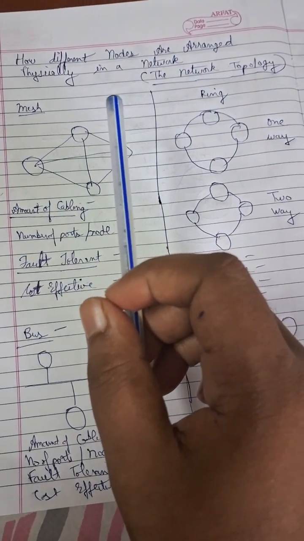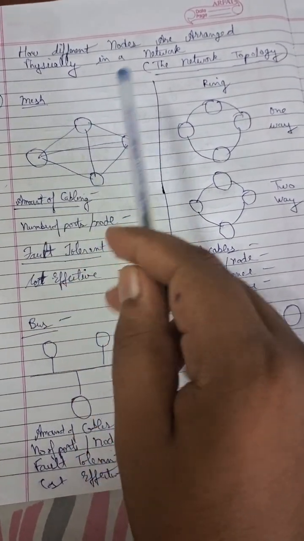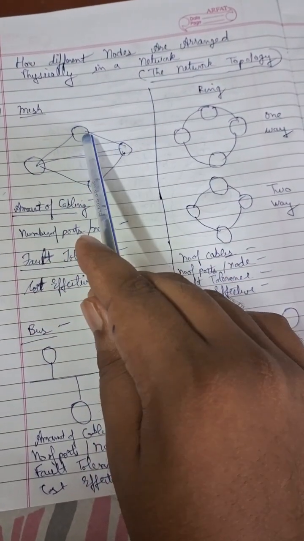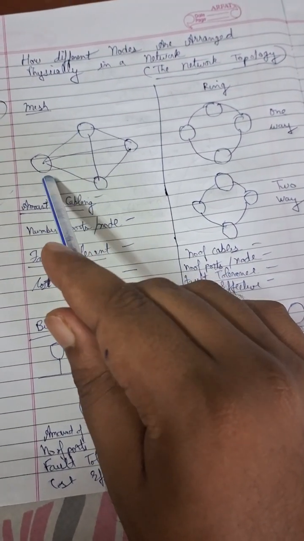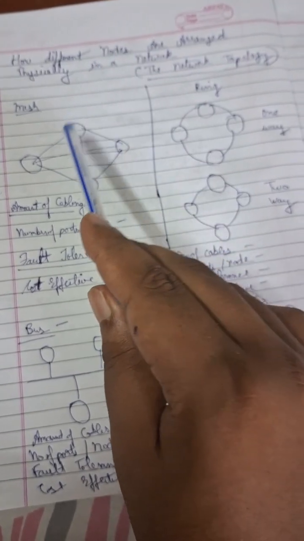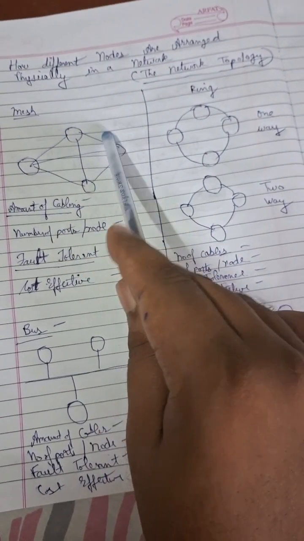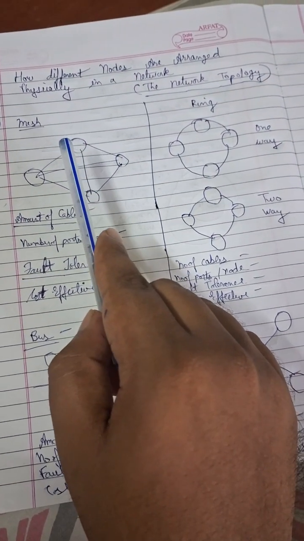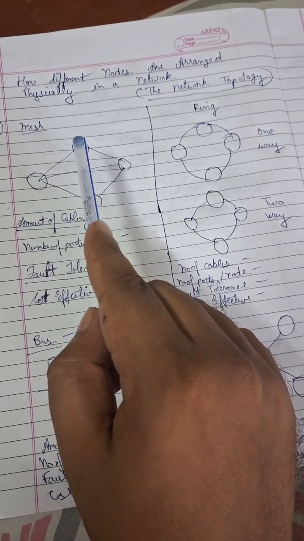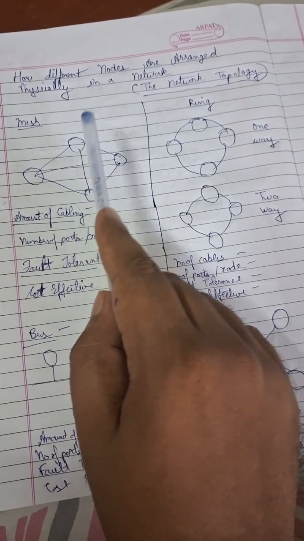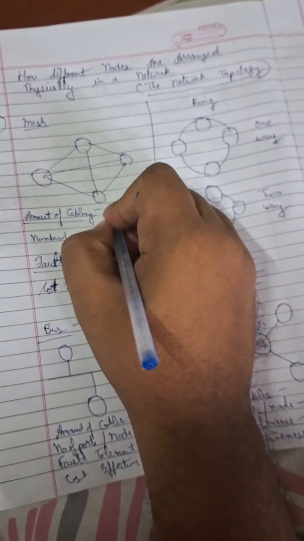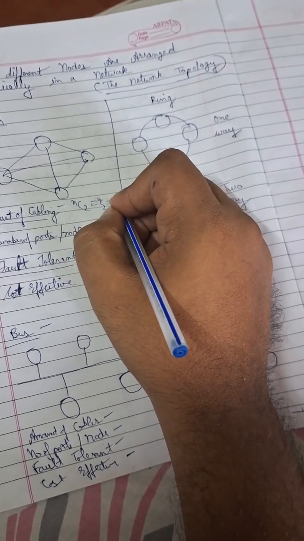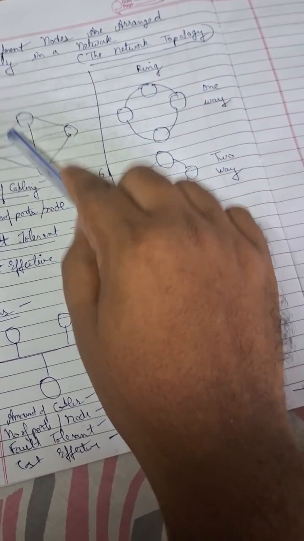In the mesh topology, every node is connected to every other node. So a dedicated link exists between one particular node and the other node. If you use permutation and combination, whenever we select two nodes, a particular link is formed. So the number of cables that will exist in a mechanism where every node is directly connected to another node will be nC2. N is the number of nodes, so that will be 4C2 here, which is equal to 4 into 3 by 2, that is 6. So we say 6 cables are there.